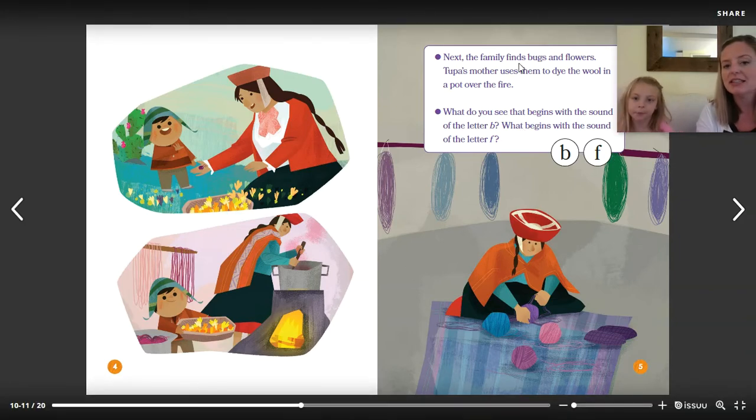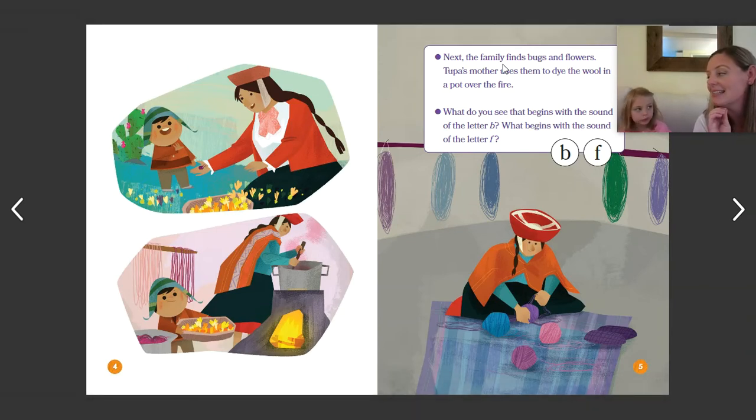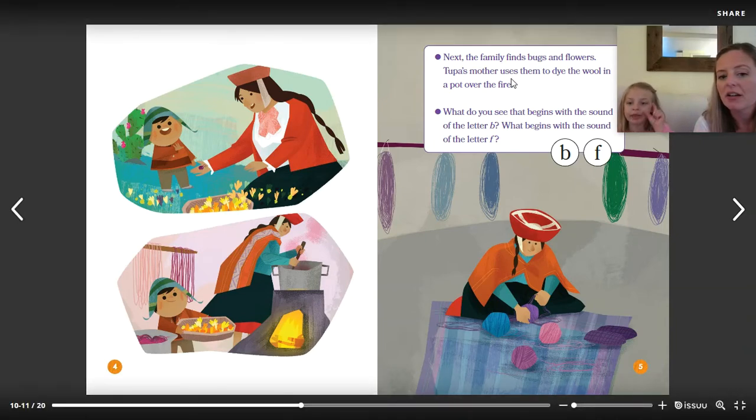Let's listen to this again. Next, the family finds bugs and flowers. I guess they're using the flowers for the nectar to make them taste like honey. Well, let's see what the text said. Tupa's mother uses them to dye the wool in a pot over the fire.